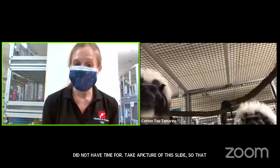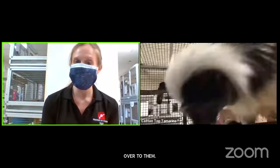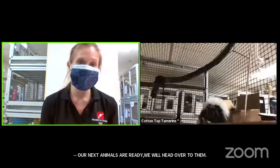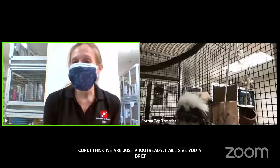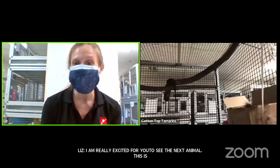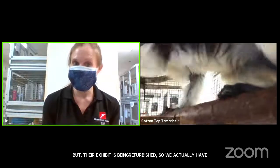So the goal of that SSP right now is mainly to just get those numbers up in captivity in these zoos. Since their habitat is still in a lot of trouble, unfortunately, we're not at a point that we can release these animals just yet. But I like to be kind of optimistic about the future and hope that maybe that can happen someday. Now, just really quickly, because I know there are a lot of questions I want to get to, a brief history on our two monkeys.